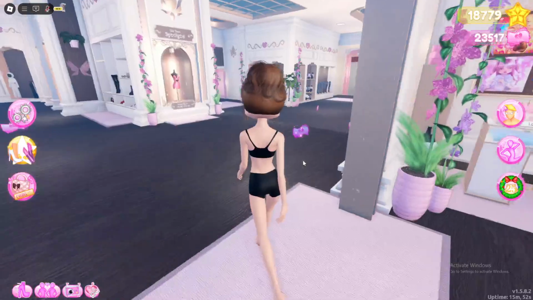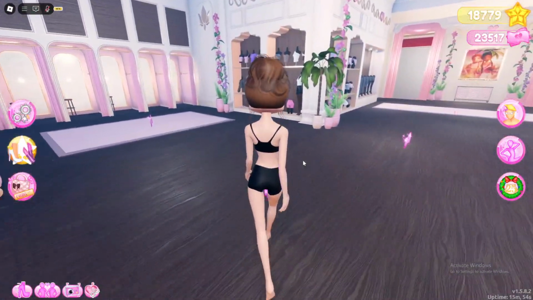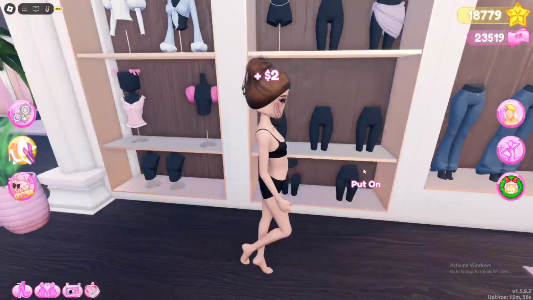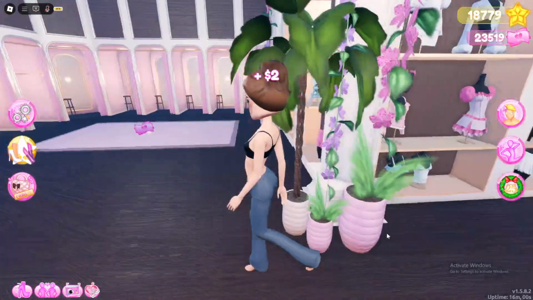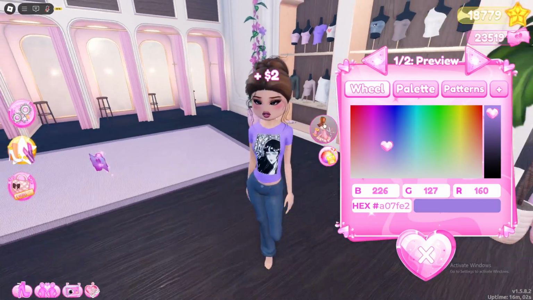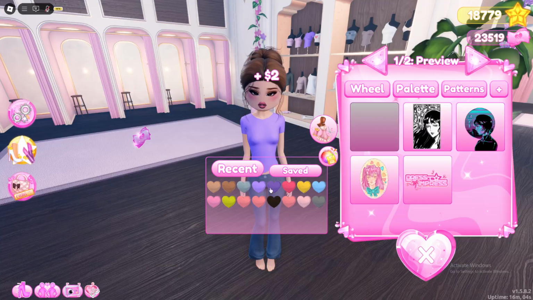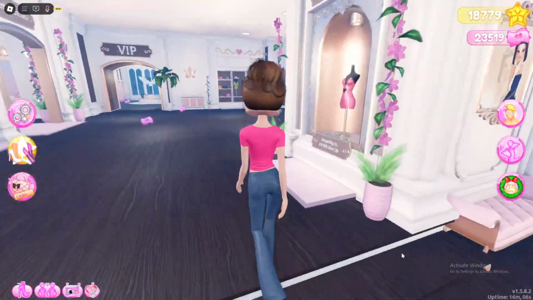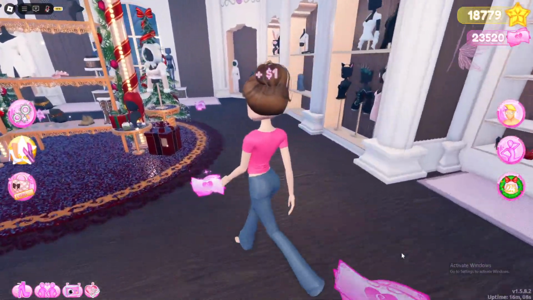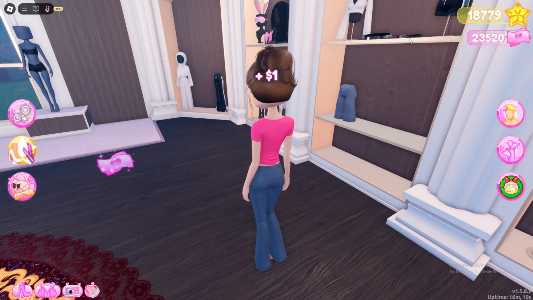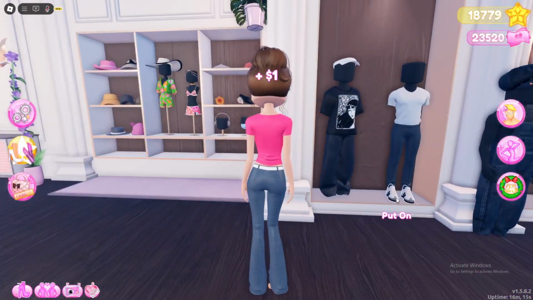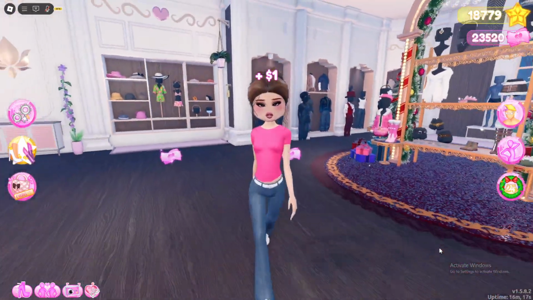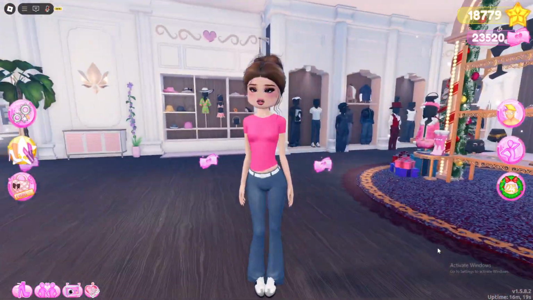Also, I'm dressing up as the first Lana, like the one from her childhood. Select these pants and select the shirt. Turn the graphic off and then change the color. And then you are going to use this belt and you're going to color it white. Then you're going to use the shoes, and that's it for the first Lana.